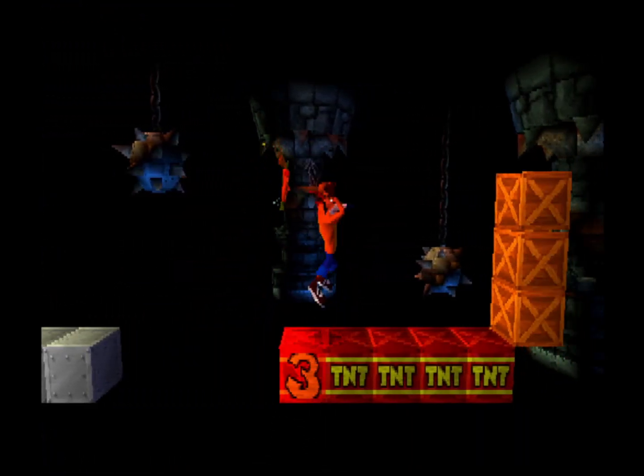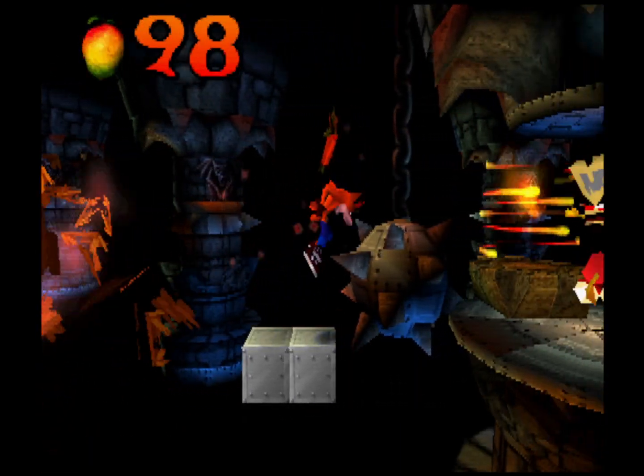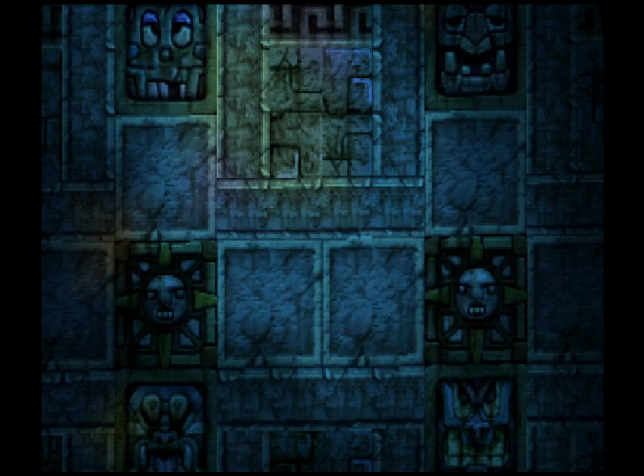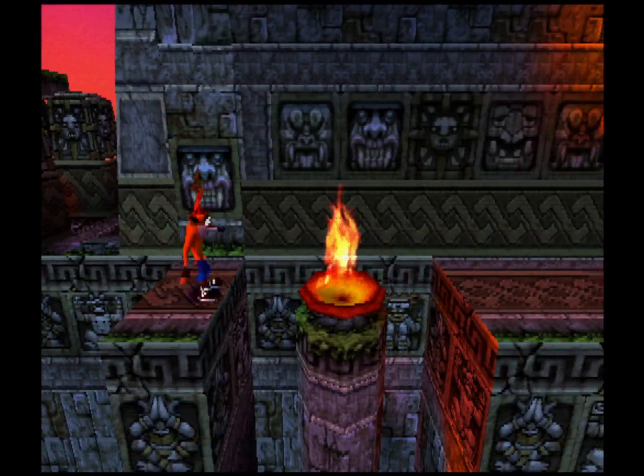Pretty much all you need to do is get to the end of this one. You don't even need to break all the boxes. And you grab the key from Cortex. That key will open up a secret level, so that's just something you need to do to 100% the game. Anyway, we'll continue on with Sunset Vista.